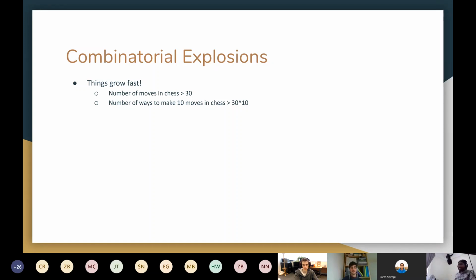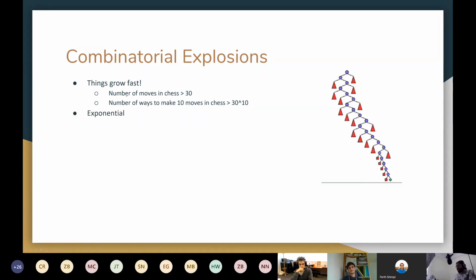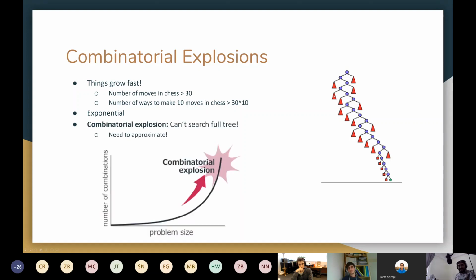Like in chess, on average, you have about 30-ish moves you can take. 30 is fine. If you have 10 moves in a row, there are 30 to the 10 possibilities you can get. The picture to have in your head is just like a massive branching tree, where rather than having a termination at each thing, you have even more tree. And this basically means that any tactics that use a data table are just completely impractical. And this is called the combinatorial explosion, which is a delightful name that makes me happy.